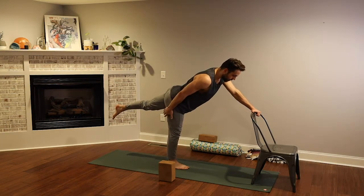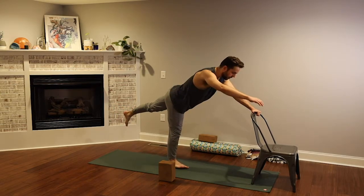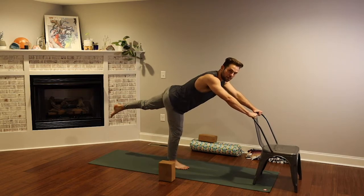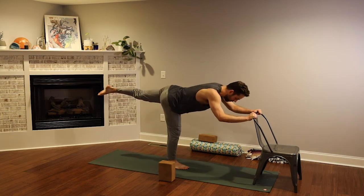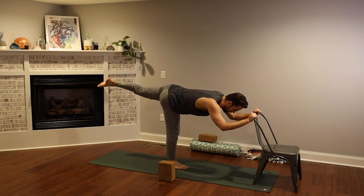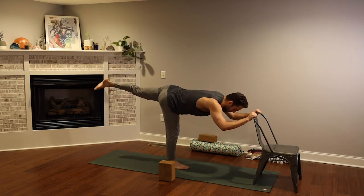You might start to feel a stretch in your back leg. That's a good sign that things are moving in the right direction. As you can see, stability isn't 100% certain with a chair too, so you still have to be on point. For those of you that want to take this to a more advanced variation, you can start to bring your torso and leg more towards parallel to the floor. This is a more traditional Warrior 3, but it's not the perfect Warrior 3 to strive for. Any variation suffices.